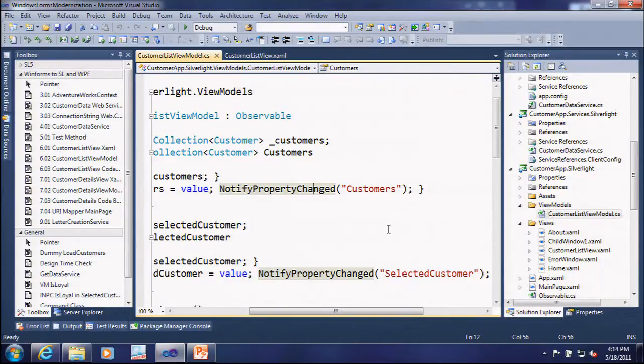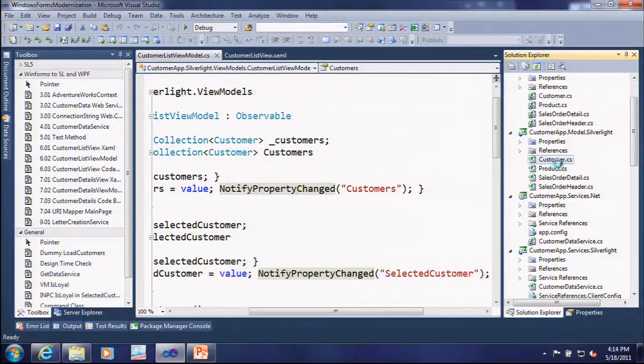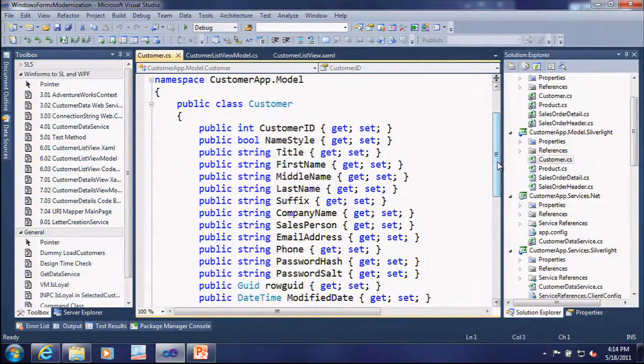Now you'll notice that if we look back at my model, I didn't put in any INotifyPropertyChanged stuff inside this model. Whether or not you want to do that depends on a couple of things. What your opinion is of it, first of all. For some people, that feels really dirty, and they don't want to pollute their model with those types of things. In those cases, they have to create separate view model versions of each of their entities, which is a lot of work, so it depends on which place you would rather be.